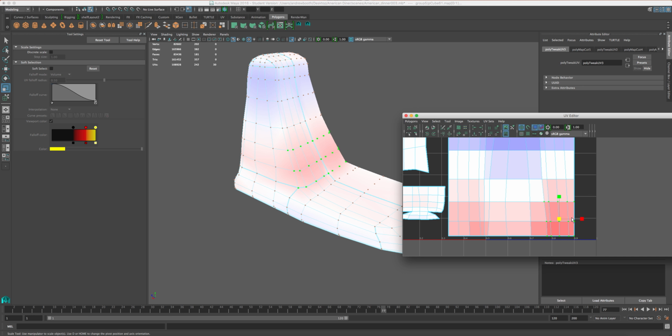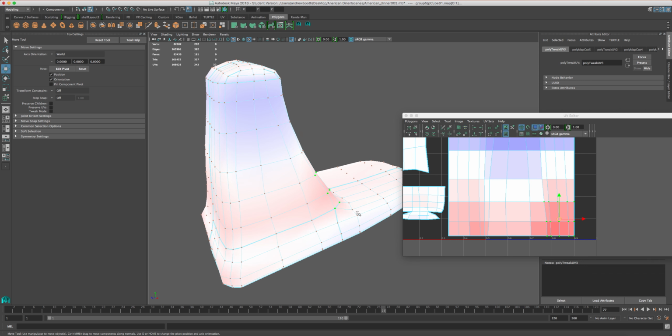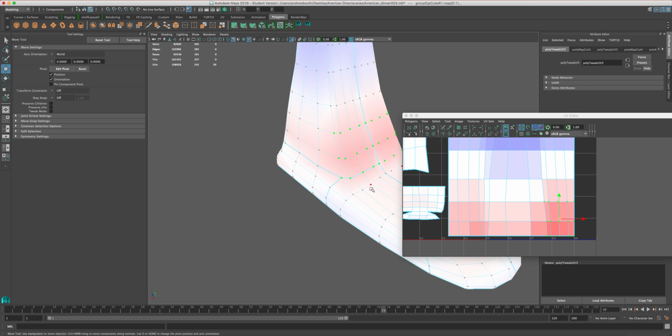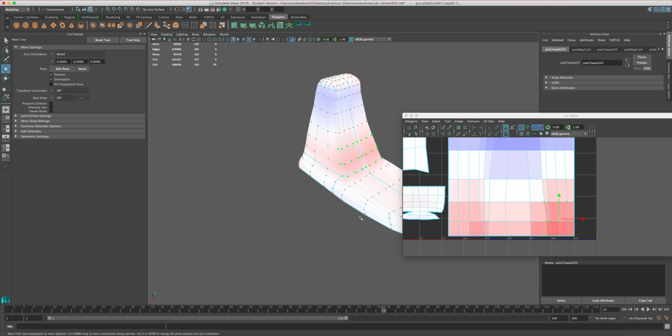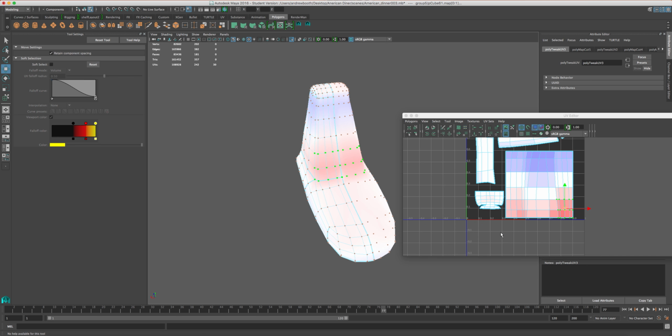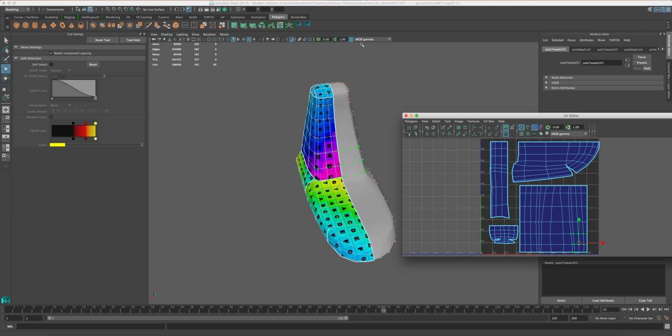But we were going to get that anyway. Like I say, it's about controlling it. You cannot completely take it away. You can't take away the distortion, you can control it. So areas like here are not going to be noticeable really, because the food mixer bowl is here. The rest is perfect, as you can see, but it's just this area here. Like I said before, it doesn't really matter on those proportions because the bowl's there. So now we've got the UVs perfect and how I wanted it.